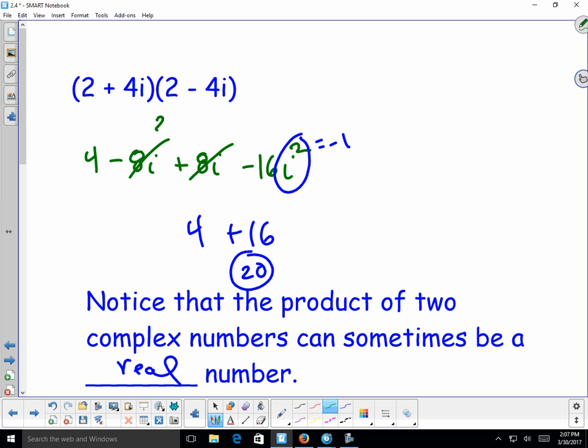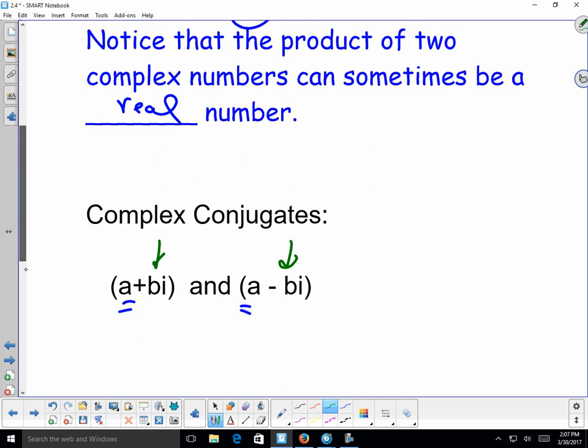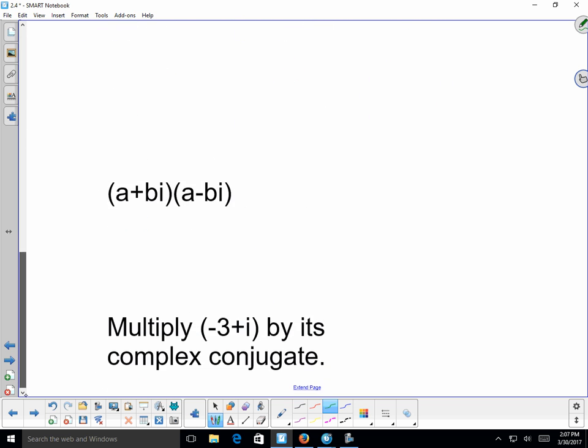2 times 2 is 2 squared minus what? A 4i squared, right? Because this is kind of like a plus b times a minus b. Yeah, and that is going to get you right to this answer. That's true. But if we're talking about multiplying two complex numbers that are conjugates of each other, we're guaranteed to get a real number as our answer. Eddie, are we okay with this? Yes. All right. So we talked about complex conjugates.